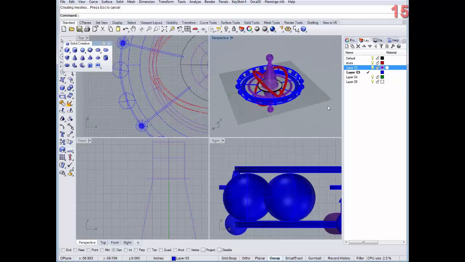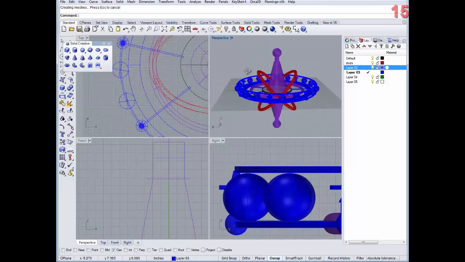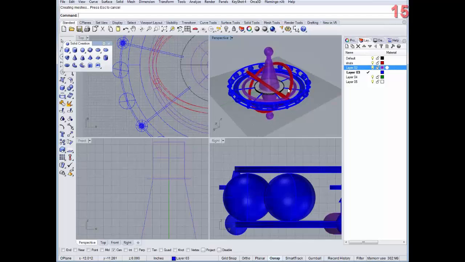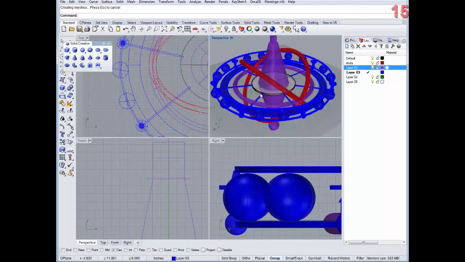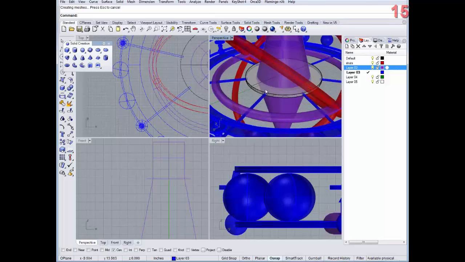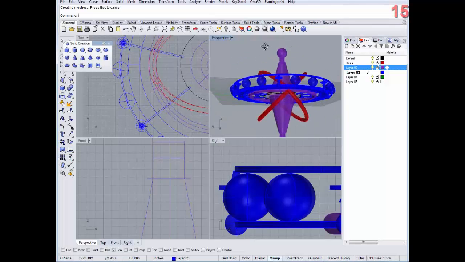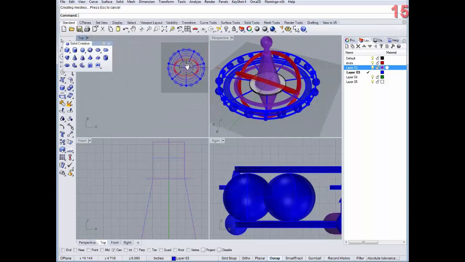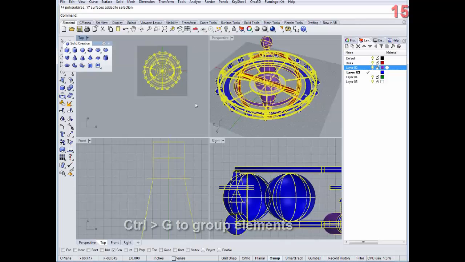Okay, and this is sort of like the basic design for my little spaceship. Okay, I could go in here and add a railing to this element, but like I said, I could go on and on and on with this thing. But this is a pretty nice design. Now, I'm going to show you how I can take this element and make it a subordinate element to a larger design. And the way that I'm going to do that, I'm going to select all of this, and I'm going to go Control G to group it.